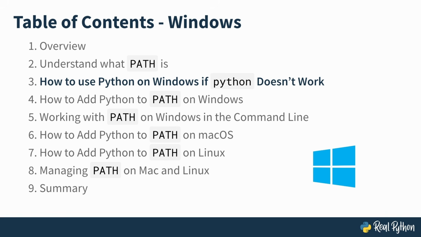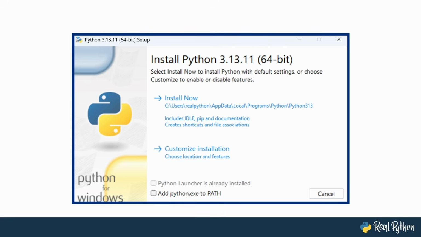Starting out with Python on Windows can be a frustrating experience. Until Python 3.14, if you were to install Python with the official python.org installer, and then you use the default settings and clicked Install Now, you wouldn't be able to use the Python command from PowerShell. Note that there's this little checkbox at the bottom here that says Add python.exe to path, and a lot of people don't think to check it. Partly it's because they don't know what that means. They maybe don't know what path is, and they don't know that you won't be able to follow along with tutorials exactly if you don't click that box.